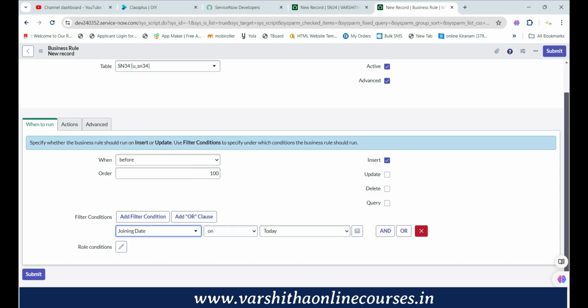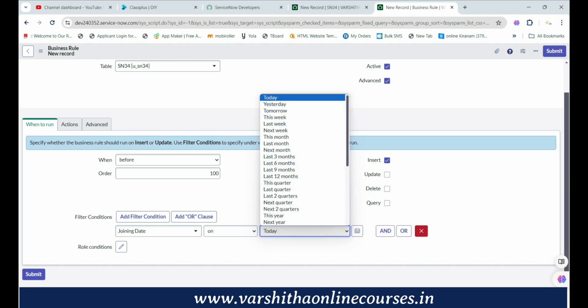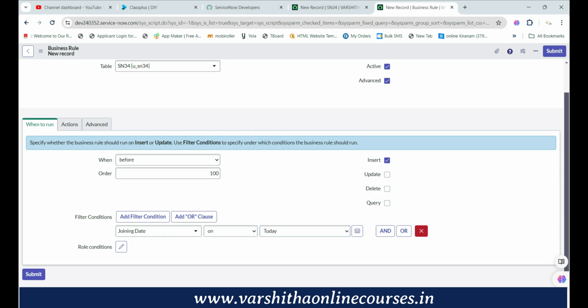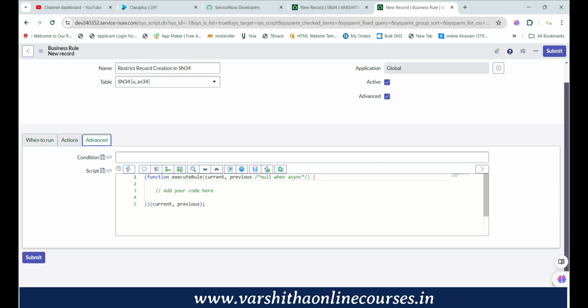In this area we can restrict, for example, joining date is today, or otherwise you can manually provide yesterday, last day, whatever it may be. So the joining date should be today and it will restrict to two records only. I gave joining date today and we'll go to the advanced area. Now I'll start writing the script.